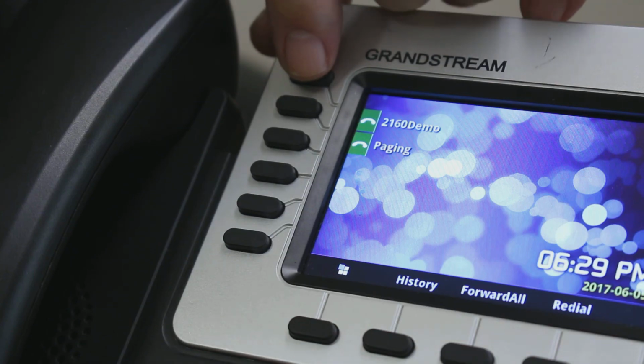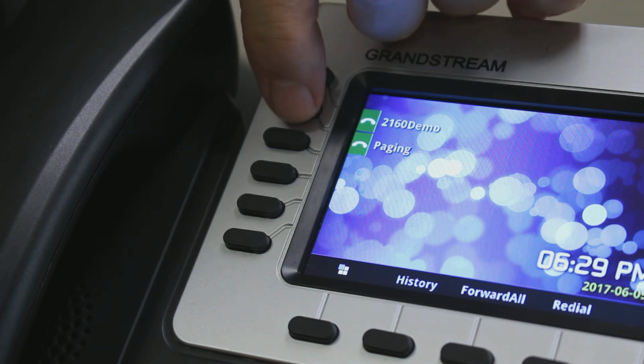Over here you have the line keys or equivalent line keys. We've got our first line here, which is the actual phone line. The second one is the paging line. When someone pages this phone, it goes to this line here, which is set to auto answer, meaning it goes straight to the speaker on the phone. So these are all the basic functions of the phone and some of the key programs for these keys here. Like I said, there are other functions that can be programmed here, but typically these are the keys that are most often used. That concludes this training video.